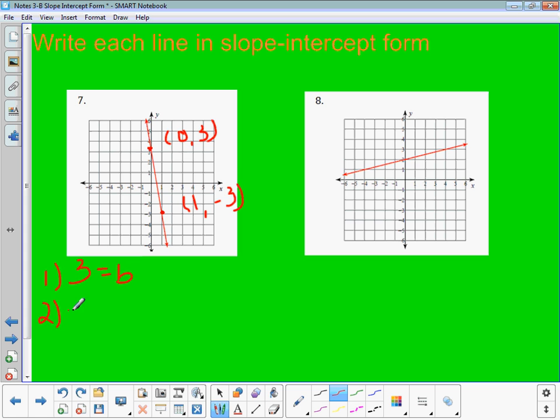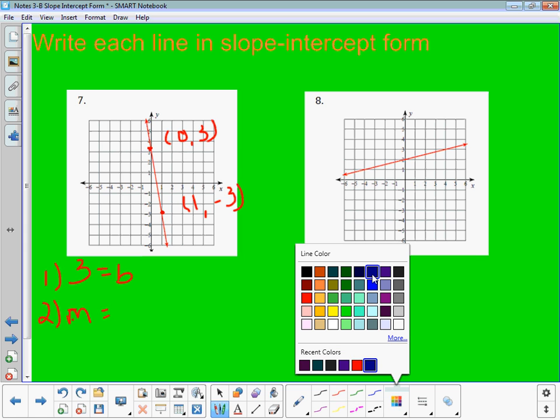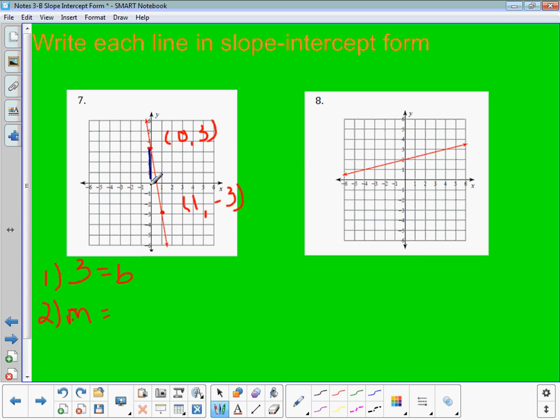Now to get the slope, my m is going to be equal to, well, let's figure it out. So from this point, we're going to go down 1, 2, 3, 4, 5, 6. So for that point, we went down 6. And then now we're going to go over 1. Well, I'm just going to reduce that and make it nice and pretty, and I'm going to call that negative 6. So I'll go ahead and plug that in. We're going to keep our y, our m is negative 6x, and then our b is 3. So y is equal to negative 6x plus 3.